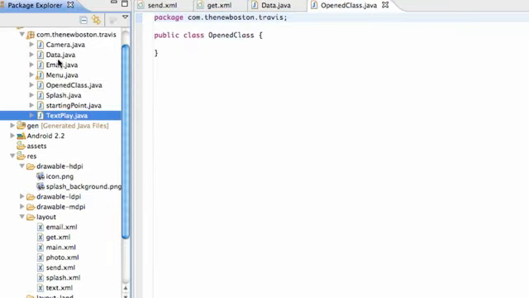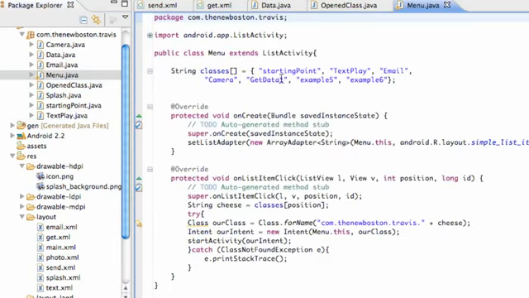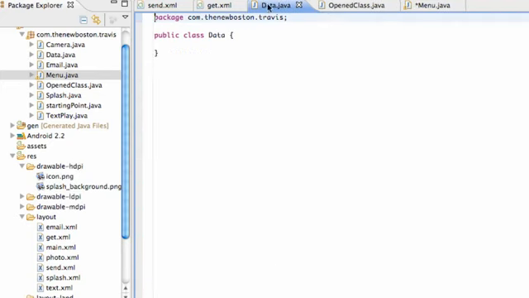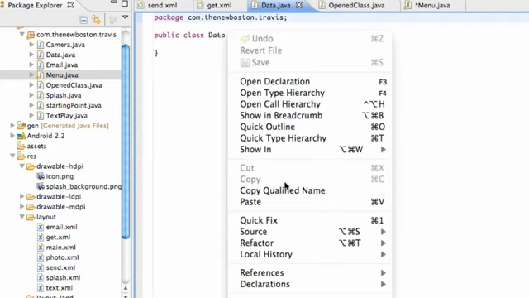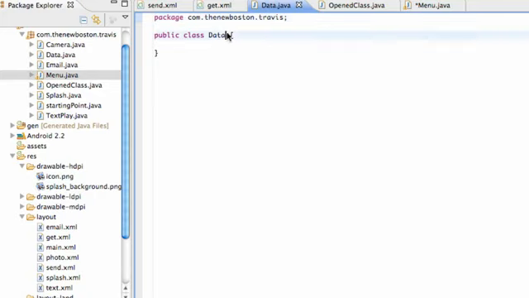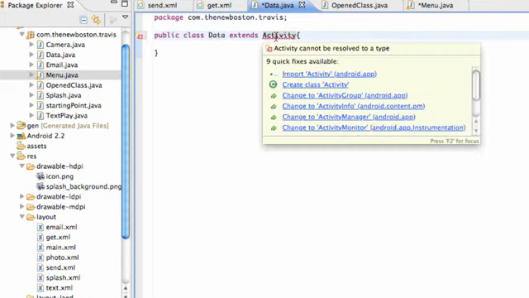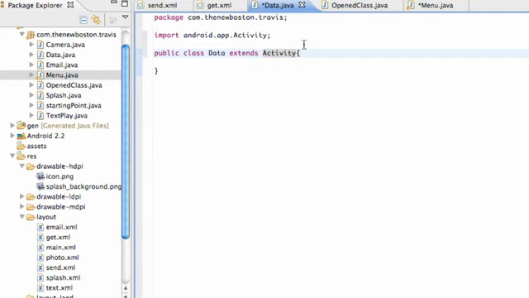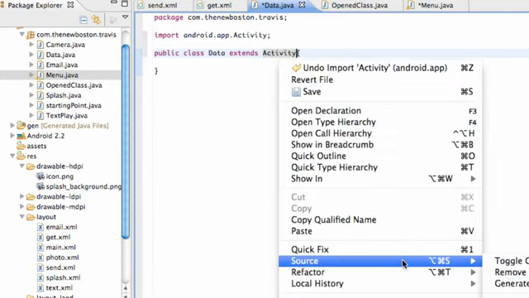Again, we're going to go into our menu class and define one of them within here called data. It has to be exactly the same as the class. Again, define it in the manifest. Because this tutorial is kind of short, I'll start again just showing you how to set this up. You should know how to do this by now, but both of them are going to extend activity. Pretty much standard activities for both of these, and import it. Actually, I probably won't even show you. Just do onCreate real quick.